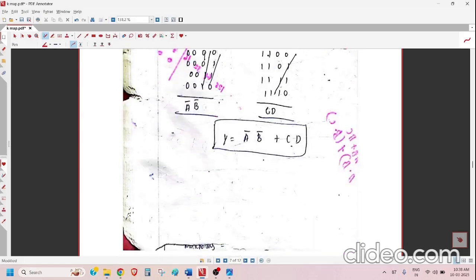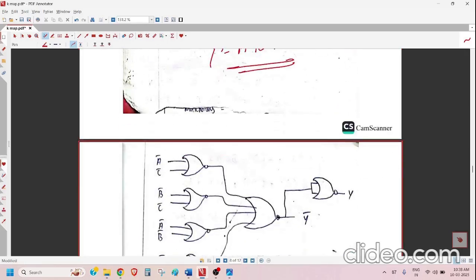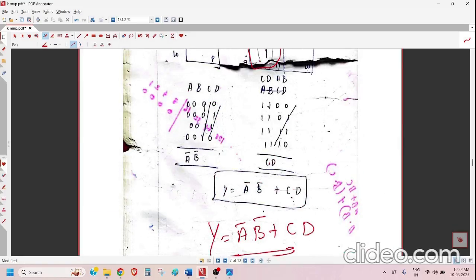In this case, you can see this is the first maximum mapping, and after that only one will be there. In the normal case we just map like this, but here don't care terms are available here as well as here. So instead of mapping these two alone, we map like this and then make the simplification. So the final answer is y is equal to a bar b bar plus c into d. So this is what the don't care terms came up to. This is how we simplify the Boolean function using K-map. I hope you understand the concept of K-map. Thank you.